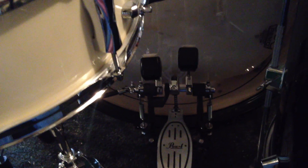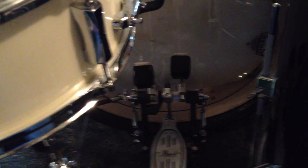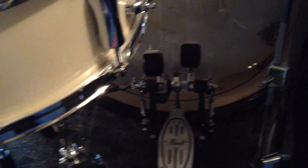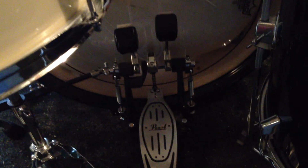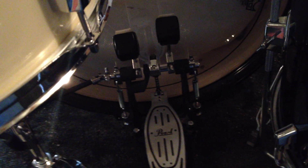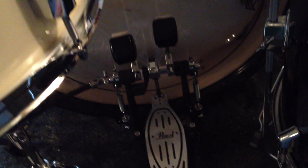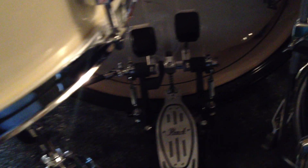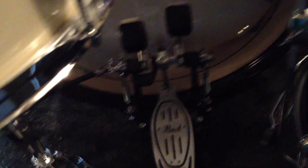Anyway, there's a pattern where it's somewhat fast double bass for a little bit of time, and I just can't hit it. I used to — I hit it last week — but something is just wrong with this pedal. I'm nailing every part of the song on the one bass pedal, the whole part of the song except for the double bass, I'm nailing perfectly. I'm so on time, but there's something not right about this pedal. The response — it's just killing the response time and I can't play the doubles.